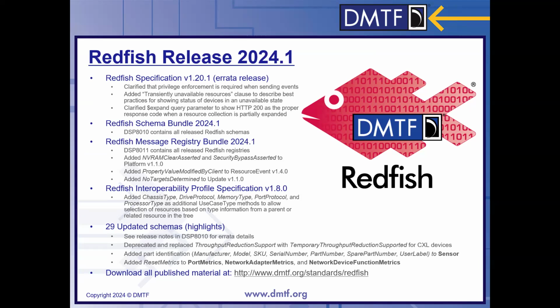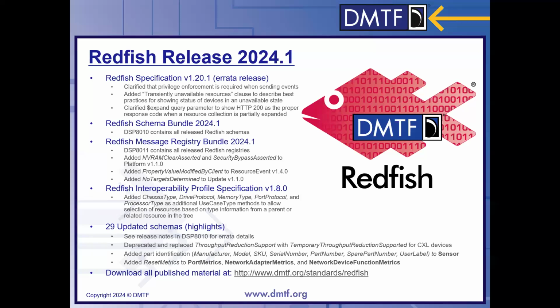So, like I said, in the 29 updated schemas, there is really just a lot of individual pieces that were spread throughout. We won't go through the gory details of all those. The changelog is available in DSP 8010. There's also the release history deck, or just the release presentations, that are both available on the DMTF Redfish standards website, which will show you the link. Oh, there it is, at the bottom, by the way.